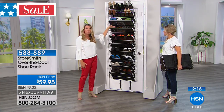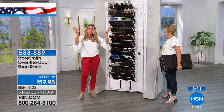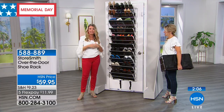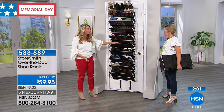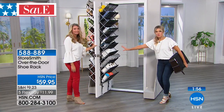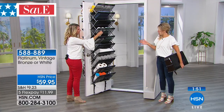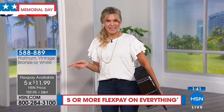In the closet you can have all of your shoes and matching handbags, then scarves right underneath. What about that no-man's land on the top shelf above your hanging shirts — clothes you never really get to because you have to climb to reach them? You can fold beautiful sweaters and put them right here. What about seasonal things — the items that aren't quite put away in the garage but are kind of in between? We have it on five flexible payments — that's $11.99 to get that vertical storage.